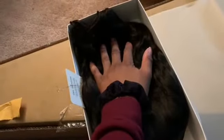And then I will show me putting it on and all that good stuff in a minute. This is what it looks like fresh out of the box. It's kind of like a body wave, or kind of curly, which I'm probably gonna straighten because I don't know, but yeah, it's pretty curly. And this is the lace. And then the frontal is kind of pre-plucked, but I'll probably go in and pluck it more because it's kind of thick at the root part of it.